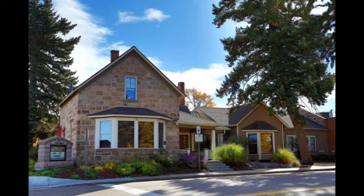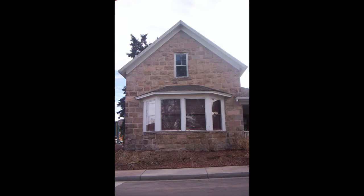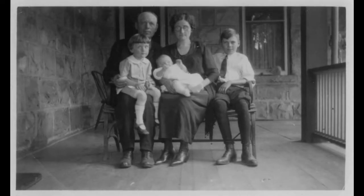Okay, let's walk down west on 4th Street to Jerry Street and make a right, and at the end of that block is another home made of rhyolite. Today it houses the Chamber of Commerce, more popularly known as Victoria's House for Victoria Christensen, a very active person in the community, active in civic affairs and such. Her parents bought the house in the 1890s, and after they had passed away, she became owner of the house.